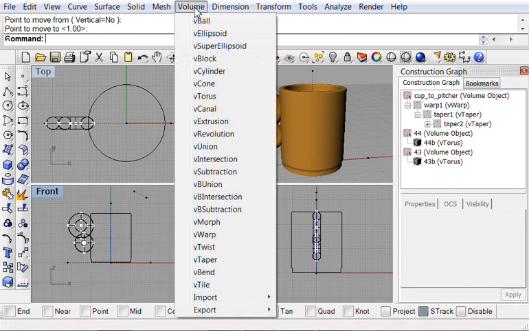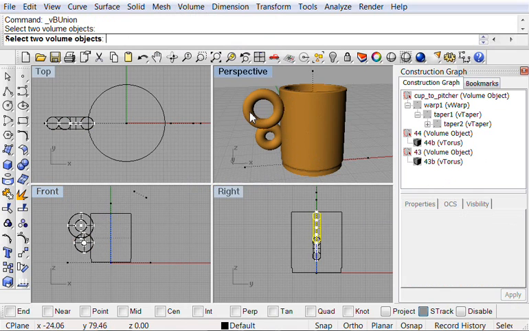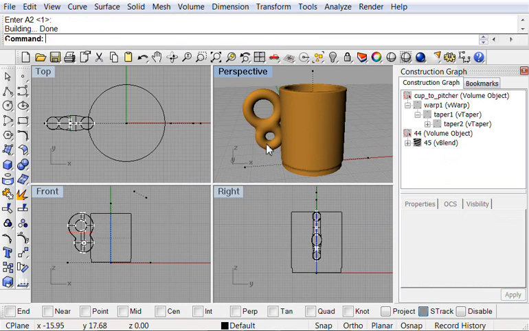So I'm going to show you something that you normally wouldn't see in another package. A blending union. So we're going to select 2 objects, and then we're going to enter some parameters for the kind of blend we want. We really want this blend to be a bit thick, I think. We want them to really blend together, so let's put an 8 in there. And 1, and see, there we go.